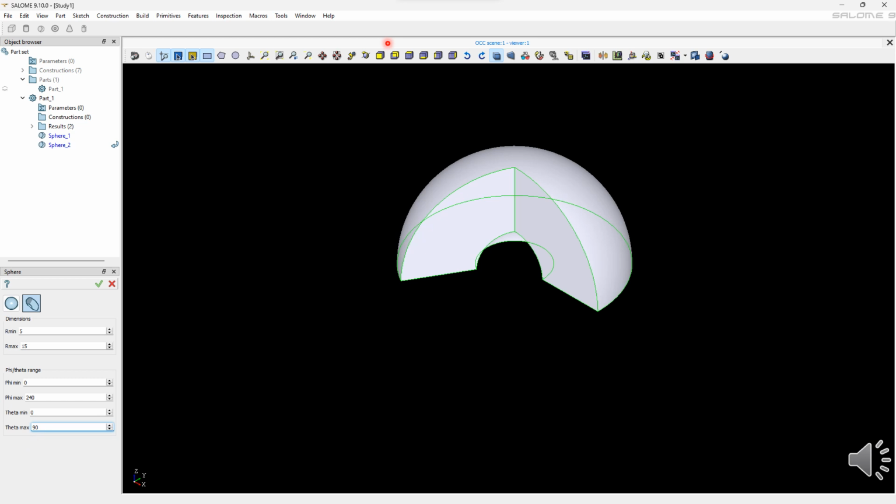R minimum is the inner radius and R max is the outer radius of the sphere. Phi minimum defines the lower phi limit, and phi max sets the higher phi limit. Now click this apply button to save the changes.